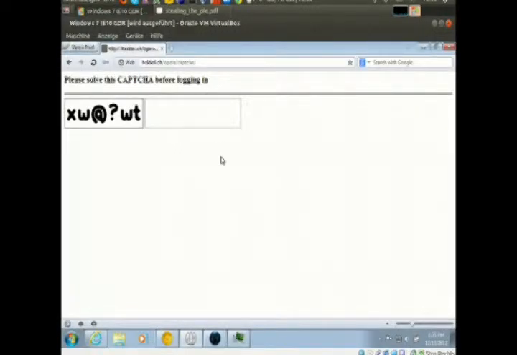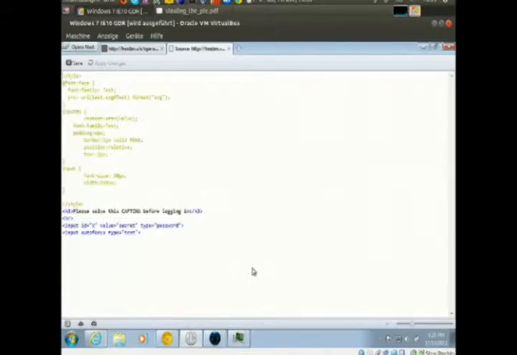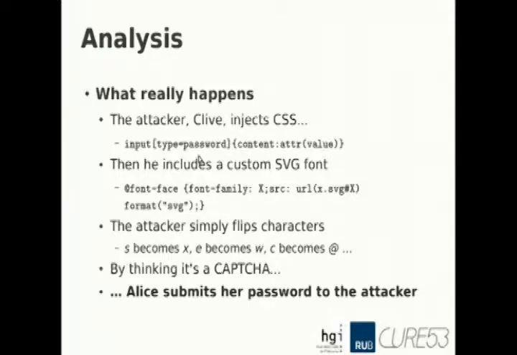Let's have a look at how this looks in real life with the source code. Unfortunately, we cannot zoom this in Opera. Just have a look at this on your devices if you want to. You can see here's the password field itself. We assume that it's pre-filled by the password manager, so we see the value is secret. And then we style it a little bit. We have to fetch the SVG font, then we cast the content after value, and we give it a bit more style to look like a captcha. And we just flip the characters, and the user would not know that the user is submitting her own password. All right, it's a simple attack. It's a disappointing attack. It's a lot of trickery necessary, but it's just to introduce which direction we're going.